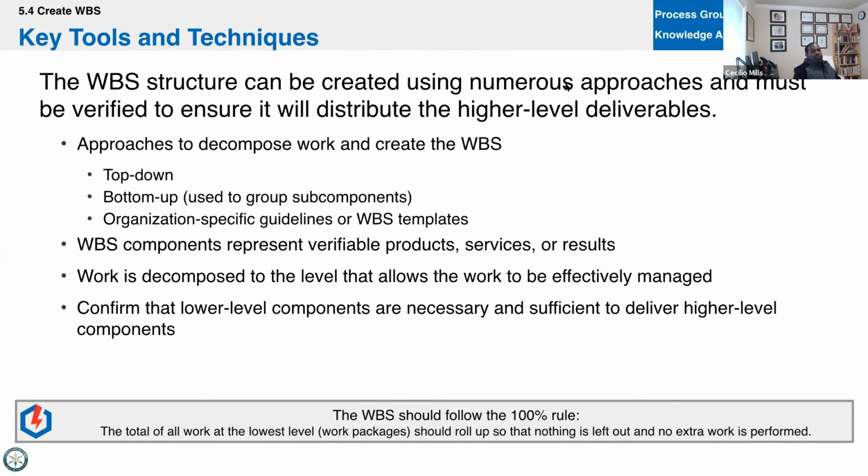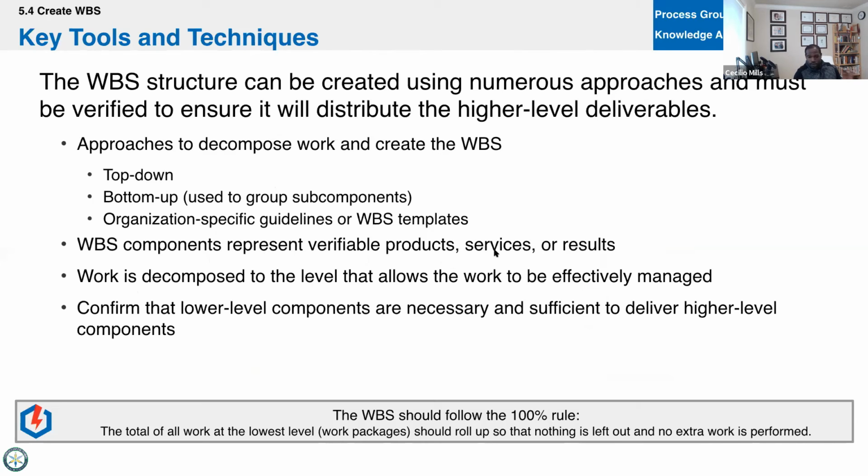All right, so you might have many different approaches, and we've just described a few. But all you have to do is verify the 100% rule. It's going to capture all the work, and it'll distribute up or down, if you will. So top down, bottom up, or organization specific. It's up to you how you want to organize your WBS, right? It could even be by group who's doing the work, and I guess that's what bottom up would be here, right? And then your components represent the verifiable products, right?